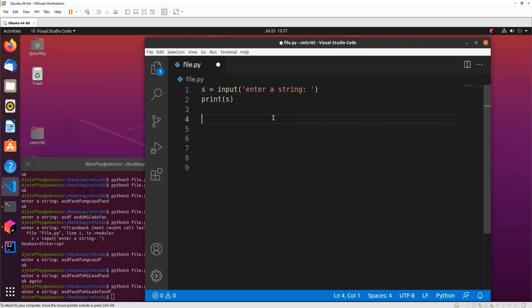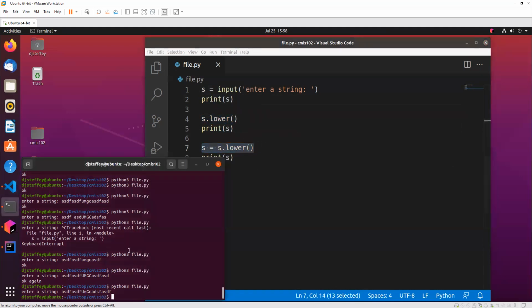Let's print S. Let's do s.lower, print S, and then let's do S equals s.lower and print S. Three different things here, right? So here we're going to input a string and just print it out. We're going to do s.lower and print out the string, and then we're going to have S equals s.lower and print out the string. Let's see what happens, and I'll explain why it happens.